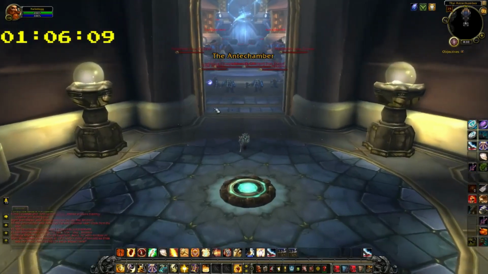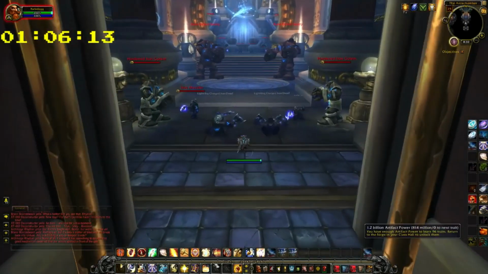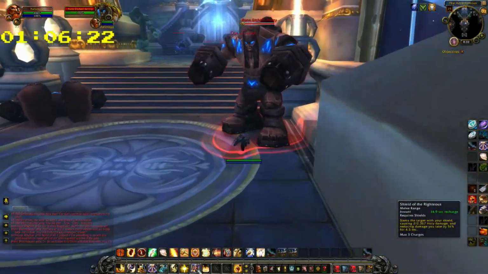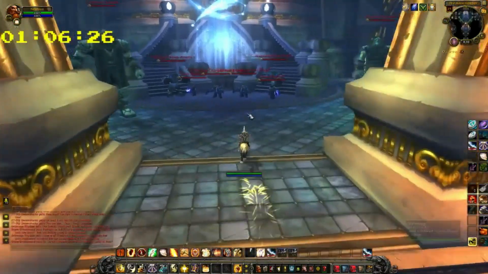We don't. Nothing special, just hit him a few times. Easy. Trash run all the way in. Then the next boss to kill that we're actually going to fight is Cologarn.